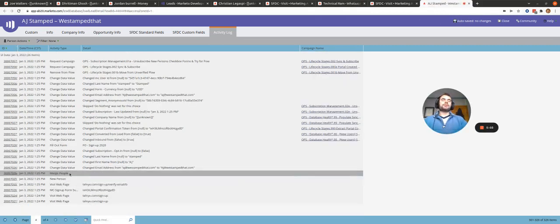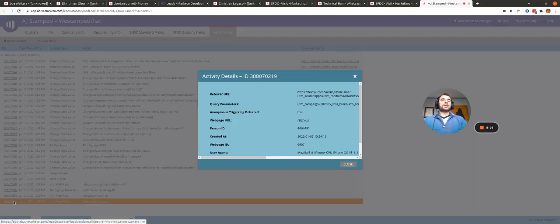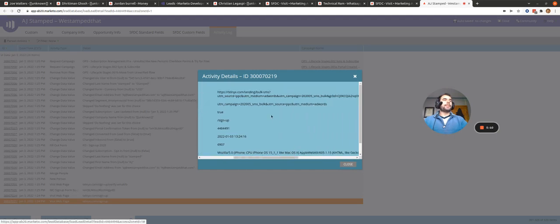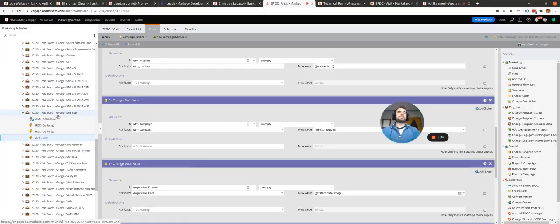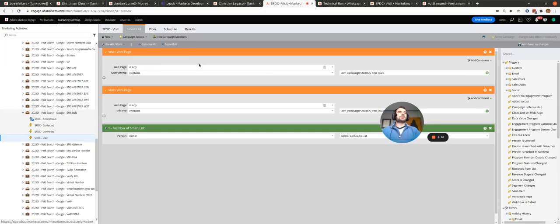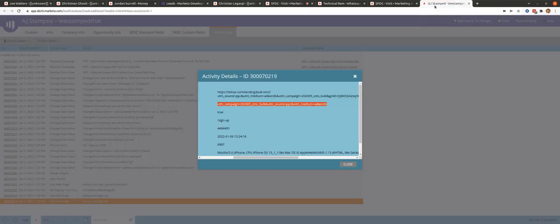And then the final example I have is one where merging prevented the attribution campaign from running at all. So in this case, the person comes in with these query string parameters, and that just so happens to be this same smart campaign. So we can see we're tracking it. Anyone who visits a web page with a query string containing SMS bulk should come through the smart campaign. And I know this person isn't in the global exclusion list because we currently don't have anyone in this global exclusion list. And this person was also newly created, so they wouldn't be in there either.